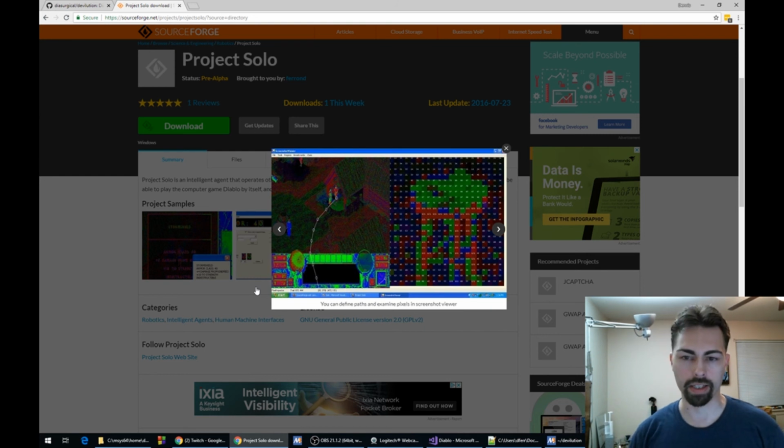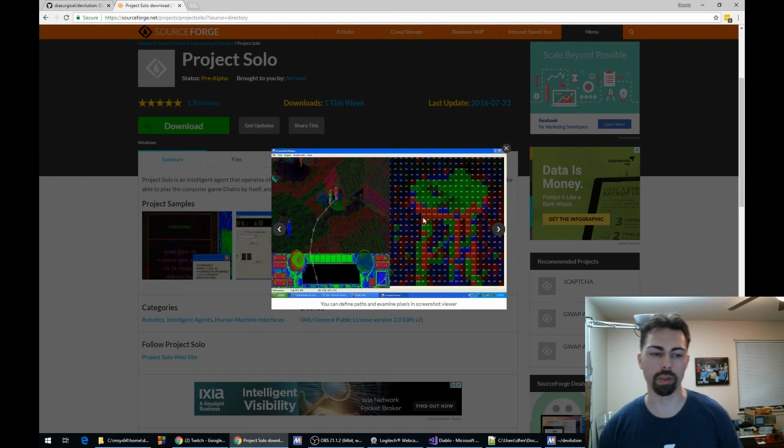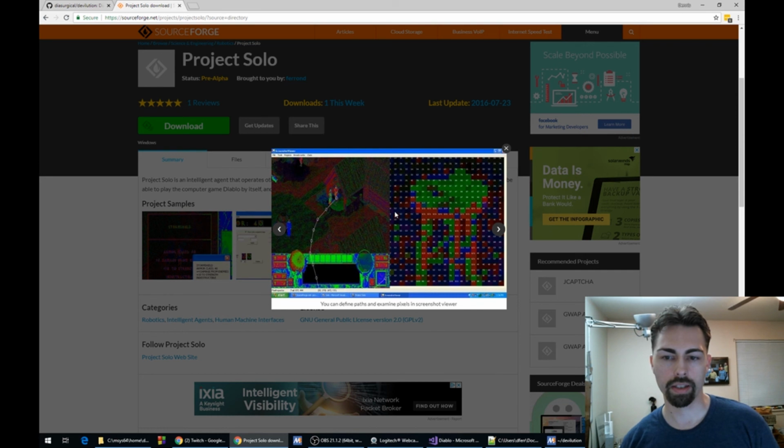So what you're seeing here is what the bot is actually seeing, and the numbers on the right here are the raw byte numbers that it's seeing. That could have something to do with why it's hard to stream a Diablo game. And if you see in this screenshot the little path there, those are waypoints. That was why it was important that I capture the actual byte values.